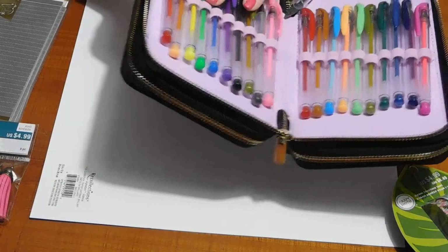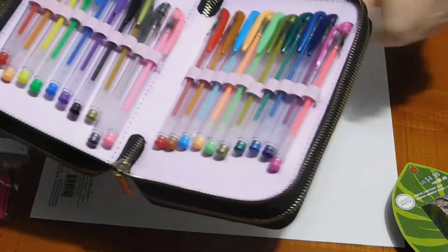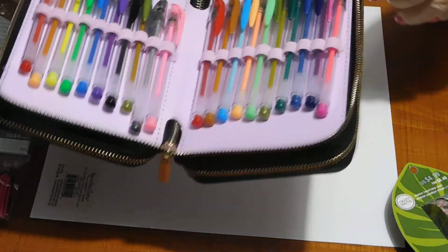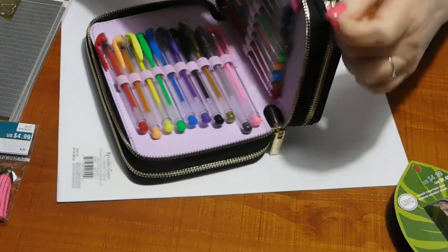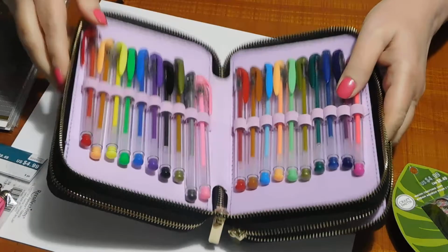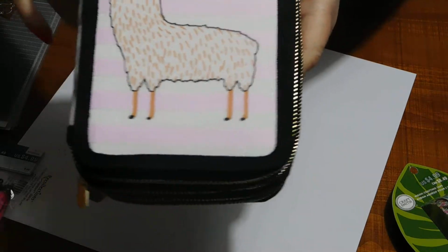It comes with these Recollections gel pens, but I don't think I will leave them in here. I'm going to put my gel pens in here. And I'll either give these to my daughter or donate them or something. But then I think this holds like, what was it, 60 pens, and then it unzips on this side. I just love this. I'm so excited to have it.